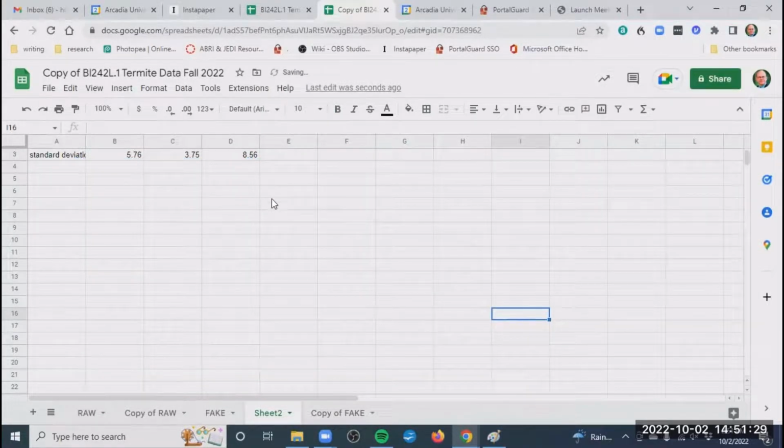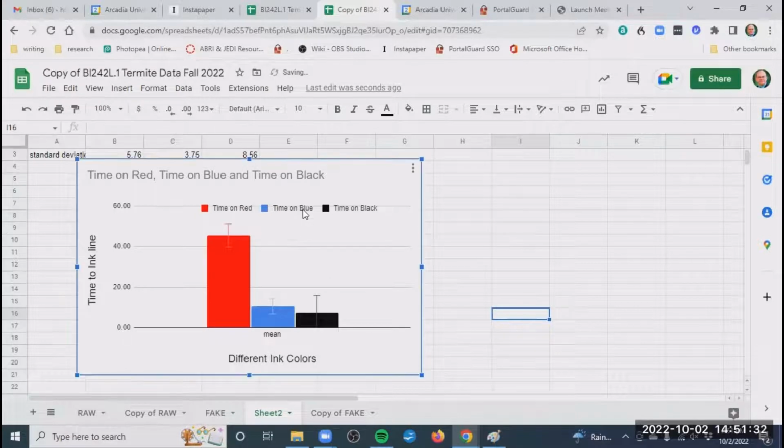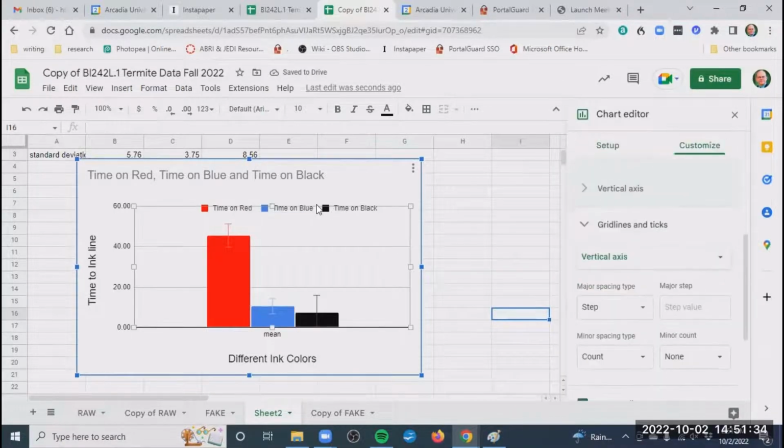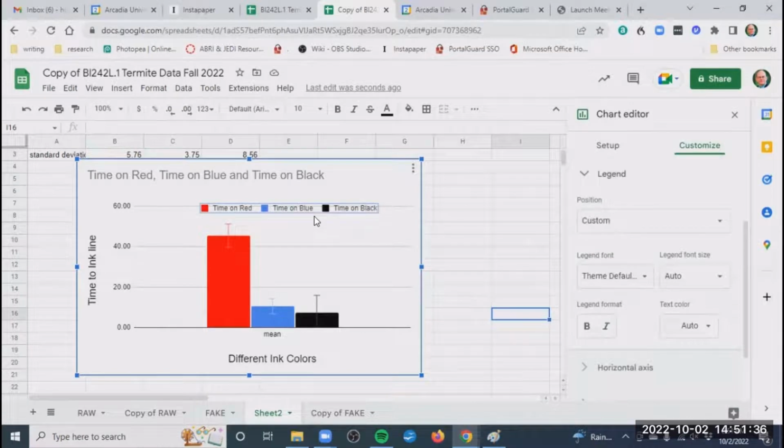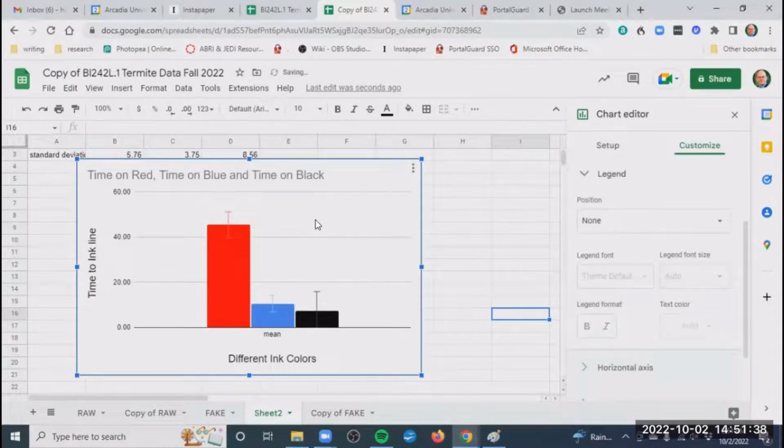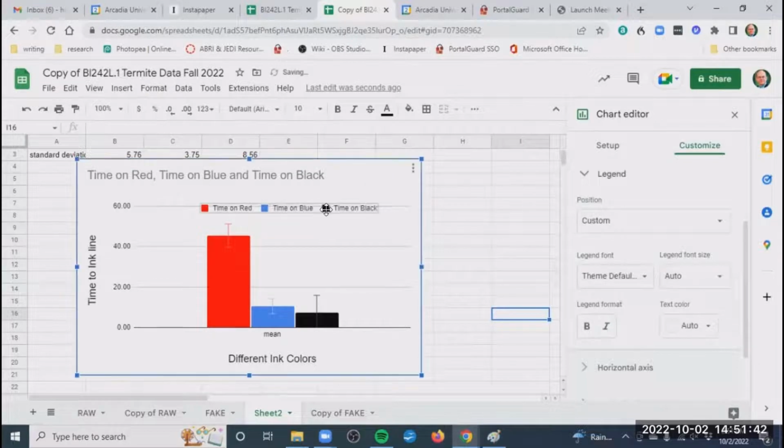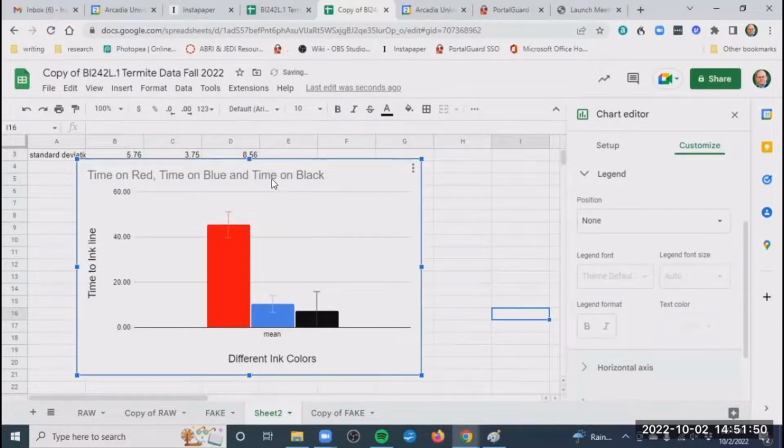Oops, Control Z. So try this again. So just making sure that we click on, so we're not looking at the entire thing, we're just highlighting this figure legend there, hitting delete and making that go away.